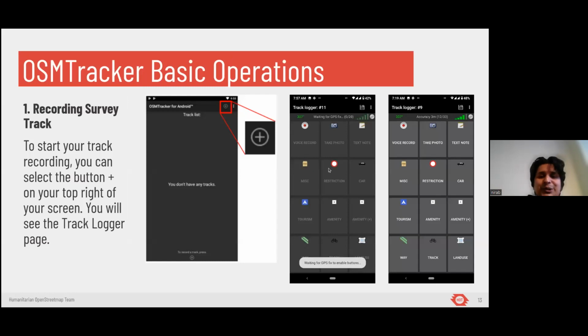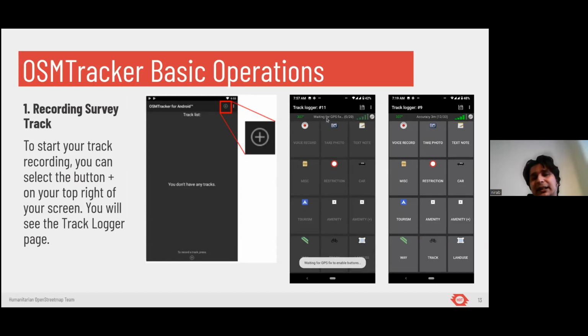In order to start tracking, it's very simple. You just press the plus button and it starts tracking. The thing you have to notice is that when you immediately press the plus button, the buttons are still disabled.